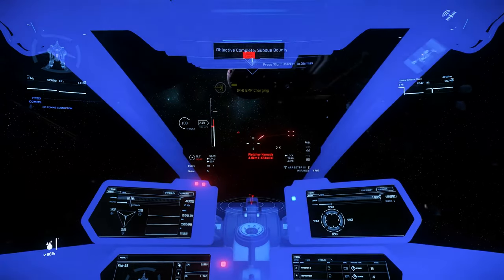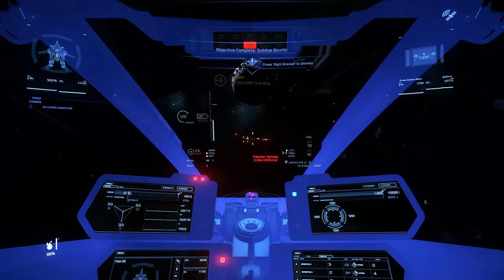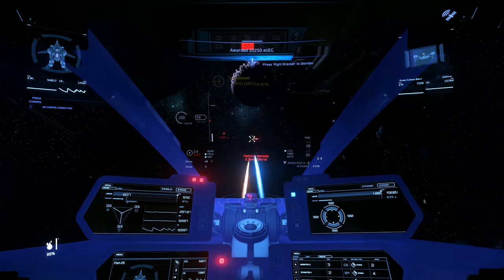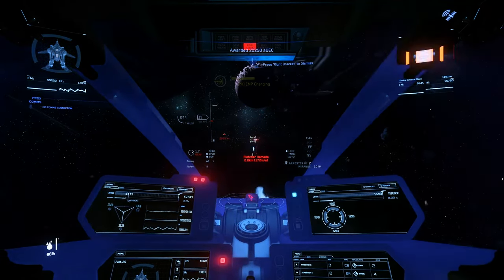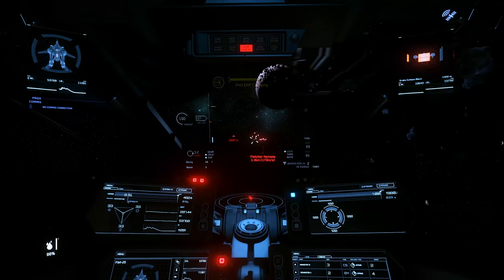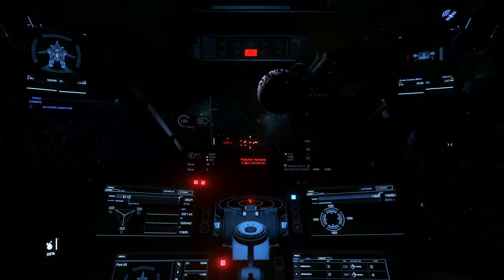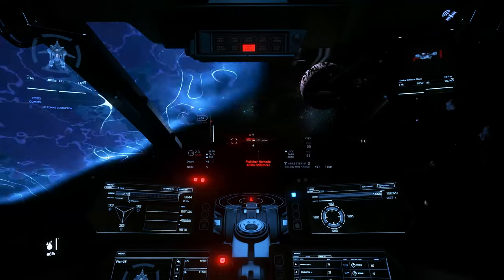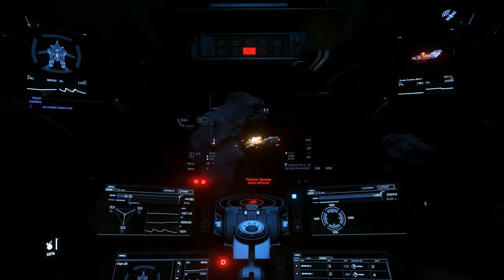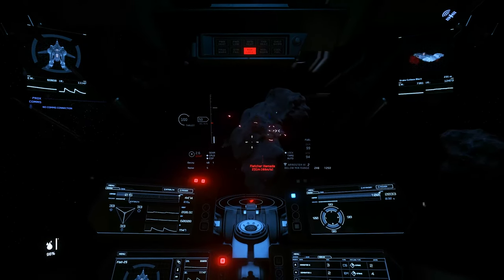Okay, let's see what we can do against the Cutty Black with this EMP. Alright, let's hit it right now, even though it's not charged all the way. It did a little bit. It's pretty far away. With a bigger EMP, you should be able to do more from further away. Did you just run into that asteroid?